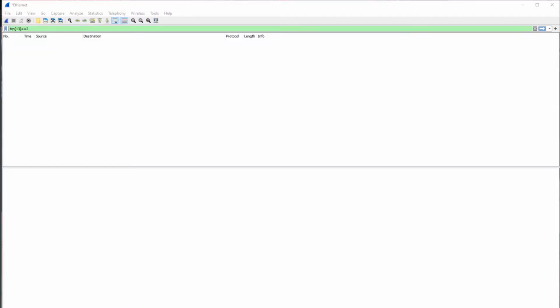Right, so this is a quick video just to show you how to use something called Wireshark. A few of you I think mentioned that you've used it before. Wireshark's a really good tool at looking at different data packets on a network. So if I was just to quickly show you how this works, I'll go to full screen.